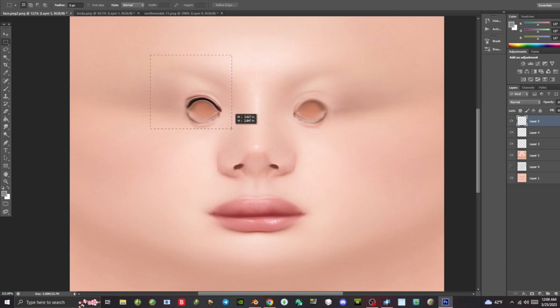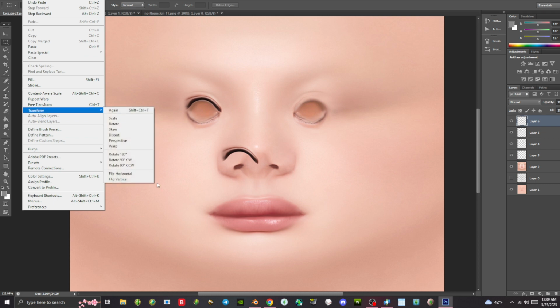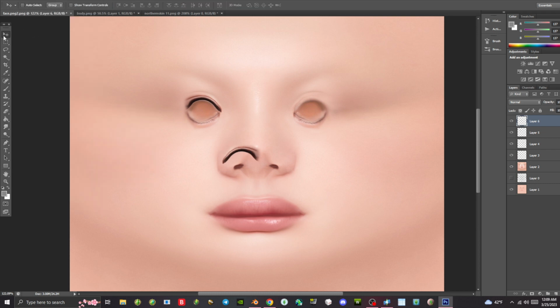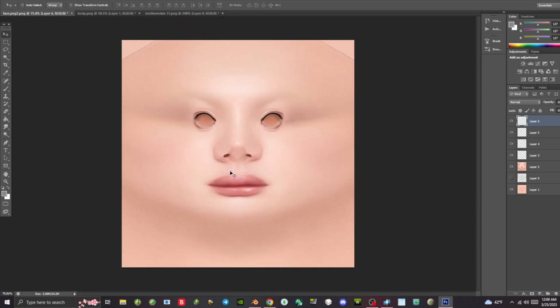And then you're going to copy that, paste it, horizontal flip, and stick it on that eye. And then there you go. You have successfully converted the eyes to fit the Sims 3 eyes.